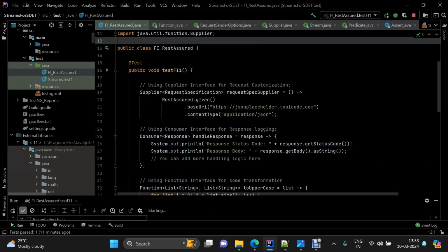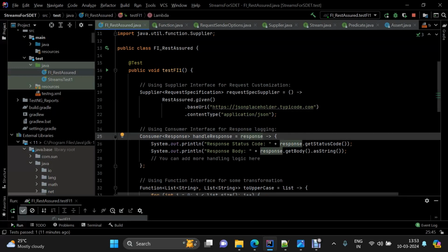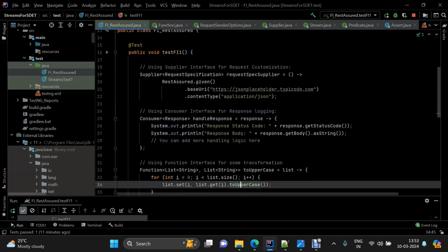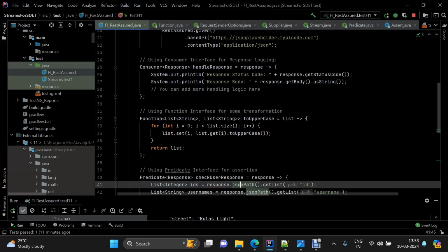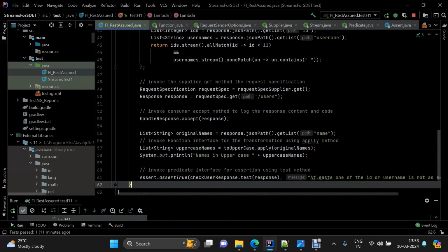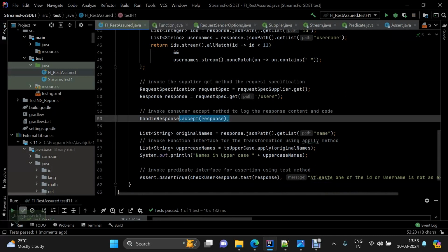We first initialize the request specification with the basic header setting and the base URL. It will not print anything, but the next thing, which is a consumer, is supposed to print something, right? Here we have just the request specification, then we are getting it, and here we will have something in our console because we have defined it like this.